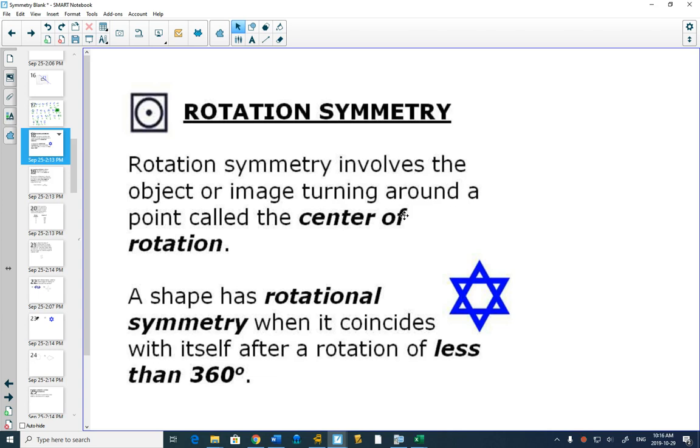So you have to write the part that's missing in your notes, that a shape has rotational symmetry when it coincides or ends in the same place as itself. So for example, I'm going to draw over top of this shape. If I take it and rotate it, see how it matches up when I rotate it. And I could rotate it again, and it matches up again, and again, and all the way around, matches up one more time.